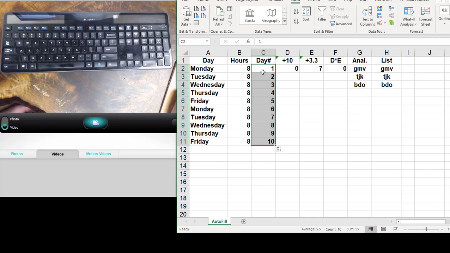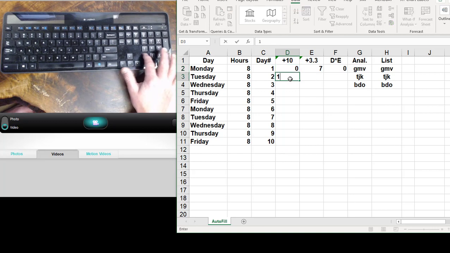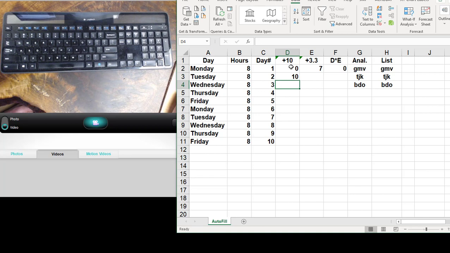Okay? However, let's say we want a series that's different than 1. For example, what if we want to go up by 10s? So this is just plus 10. You can see the column header here. So we have 0. Here's our 10. Okay? Now we have our 2. The way to get this to repeat, we have to select both cells. What we're effectively telling Excel right now is repeat the change that we've seen here, increasing by 10 over the rest of my range. So if we go to that corner, double click, it's going to repeat whatever that is for the rest of that column.